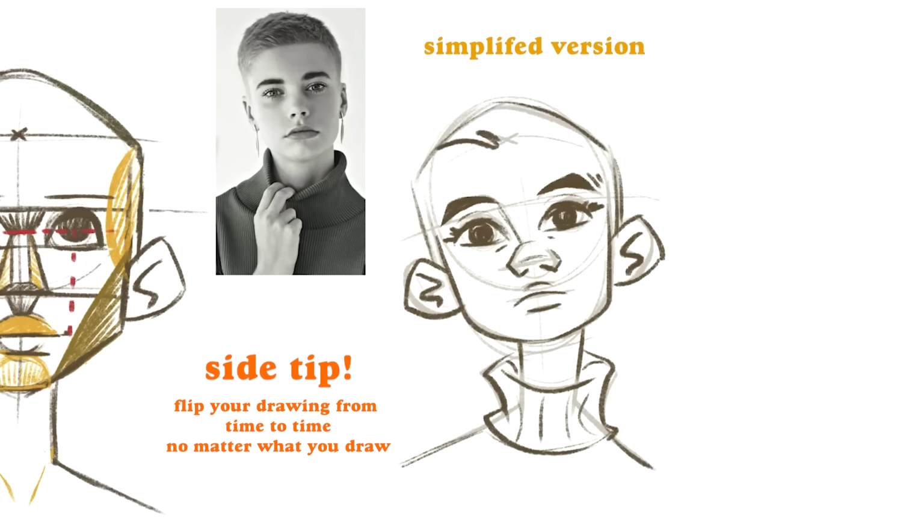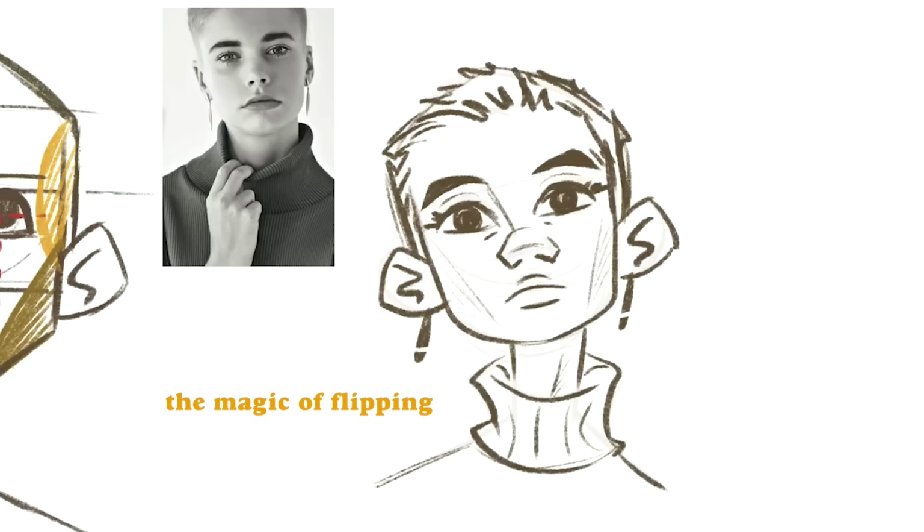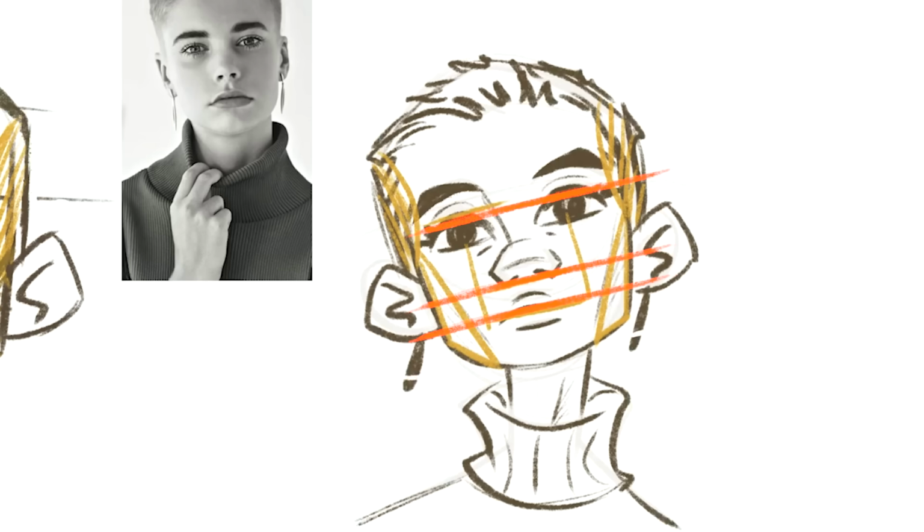Side tip: don't forget to flip your canvas once in a while and fix the droopy face with Liquify like I did here. And I'm done. And yes, it's a 2D character, but the planes of the face exist and I always have this in mind so the face doesn't look flat.